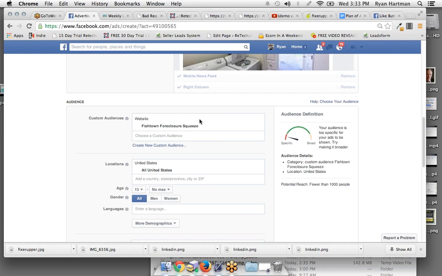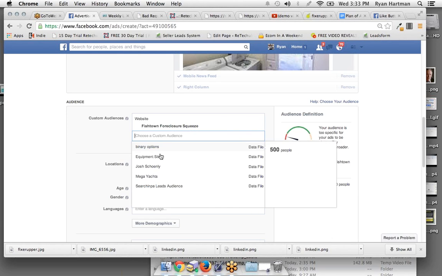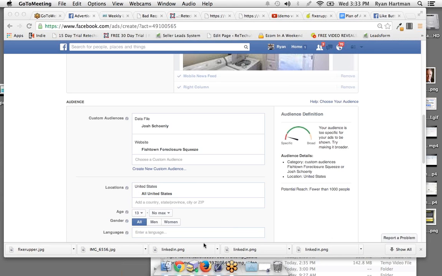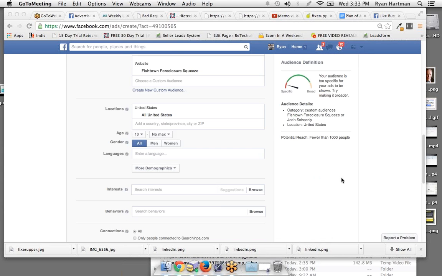Oh, also, I never finished this idea. I created a custom audience of one for Josh, and I think this is the sort of thing Facebook's clamping down on. But I was dying to put a picture of Pam, his wife, and say, Josh, Pam wants you to clean the room, and run an ad to just one person. So you could make custom audiences of just one person right there, and then we would choose that as a custom audience and run that ad to keep following them around. Cool?